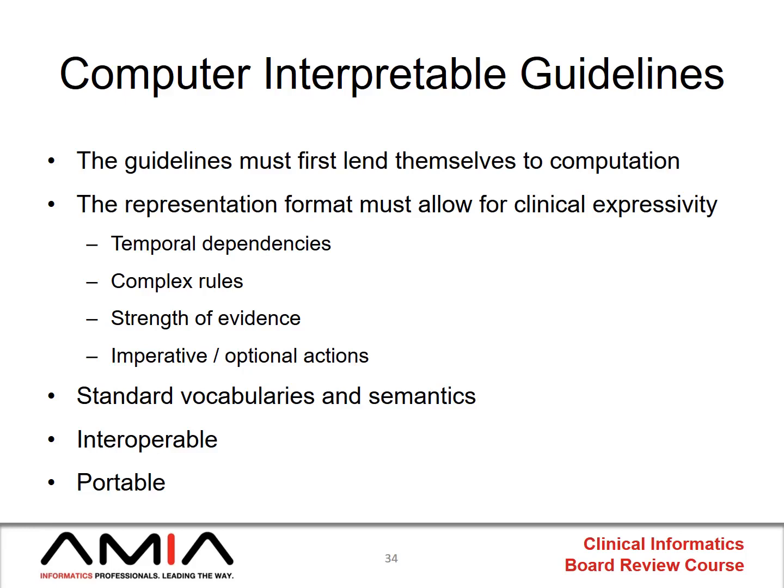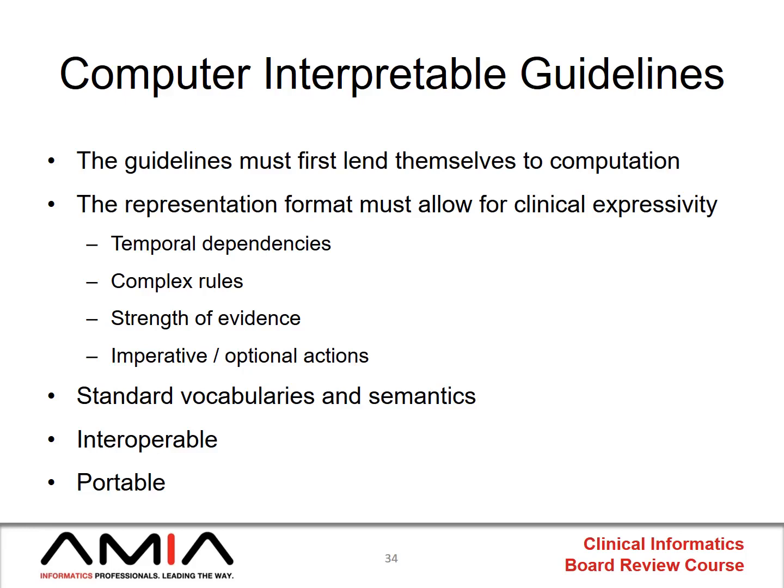The guideline itself ideally should be mapped to a standard vocabulary and semantics, so that when we're talking about something like a CBC, I can guarantee you that we're both talking about the same thing. Many of us have probably dealt with trying to clean up data from source systems where someone asks for a report looking at glucose levels, only to find that we're not including just serum glucose, but maybe some urine glucose levels or CSF glucose levels snuck in there. And that can all be avoided through the insistence upon standard vocabularies.